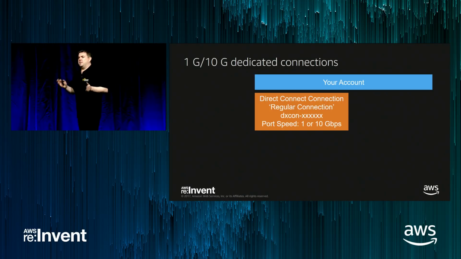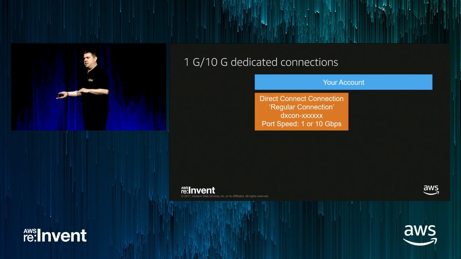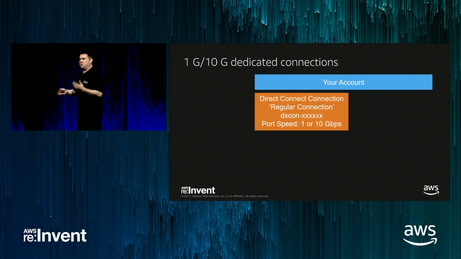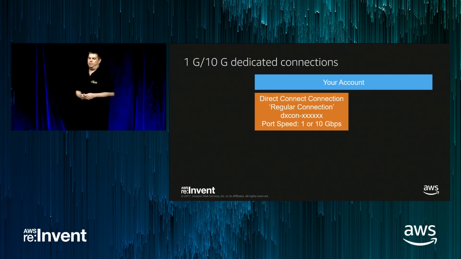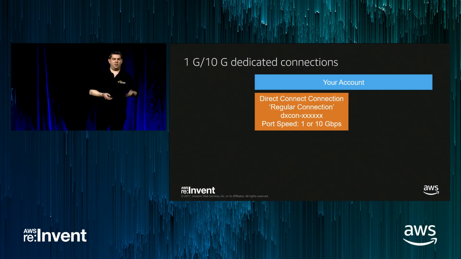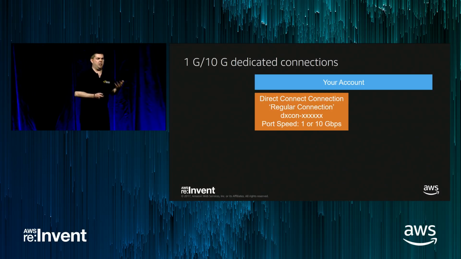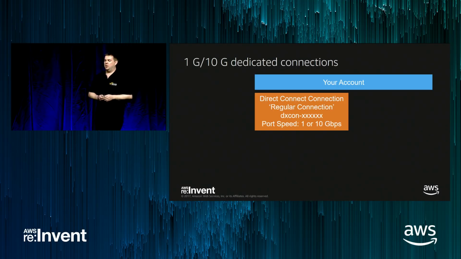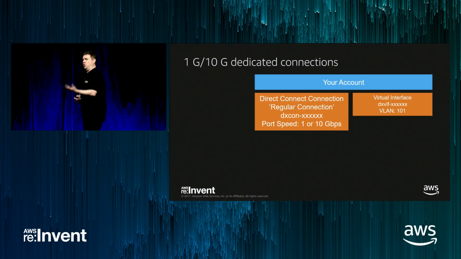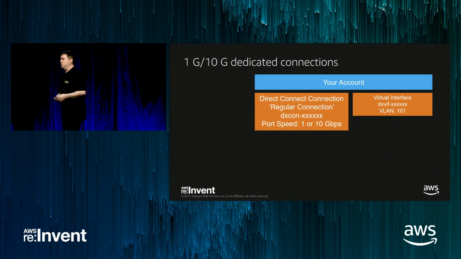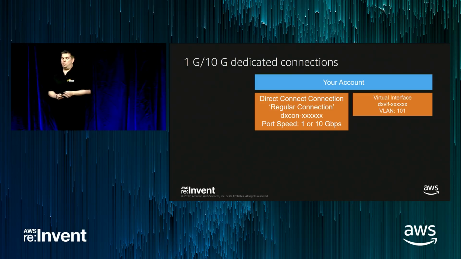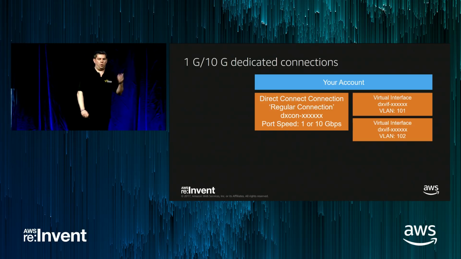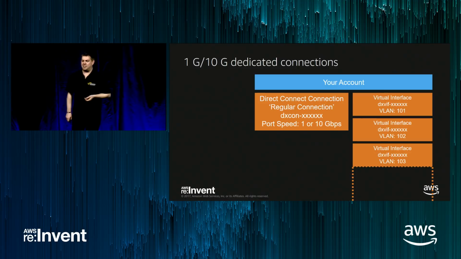So I've explained a little bit about the difference between dedicated connections and hosted connections, but how do these all fit together in terms of account structure? Well, if we take your account as the blue box at the top here, and we have the dedicated or regular connection here, this is a 1 gig or a 10 gig. It is assigned to this account. That's where you created the connection. On that connection, you're then going to create a virtual interface, and you assign it a VLAN, as we saw on those previous screens. Now, we can create multiples of these, so VLAN 101, VLAN 102. We can keep adding them, as many as we need, up to a limit of 50 on each connection.